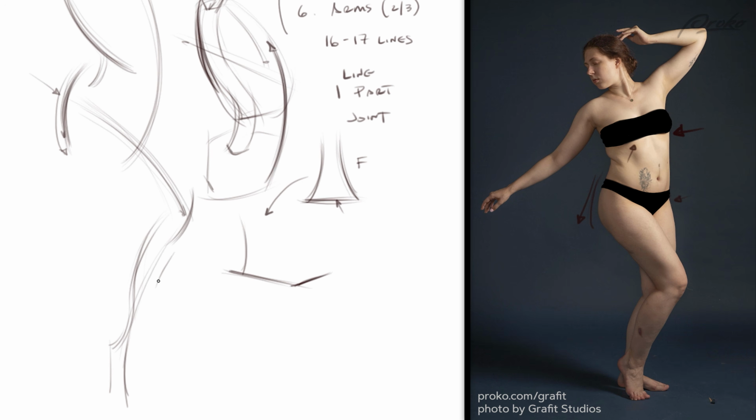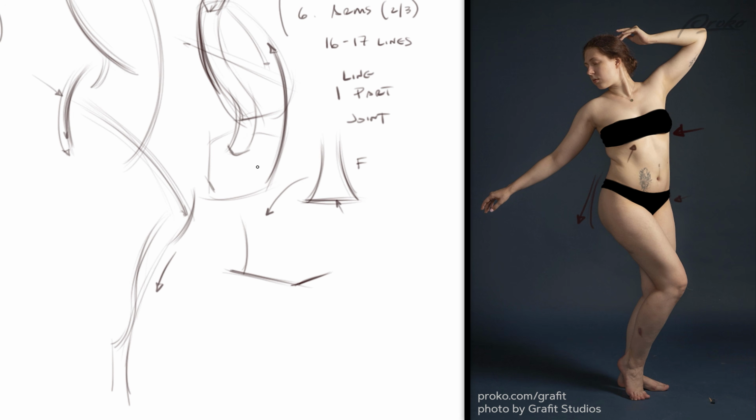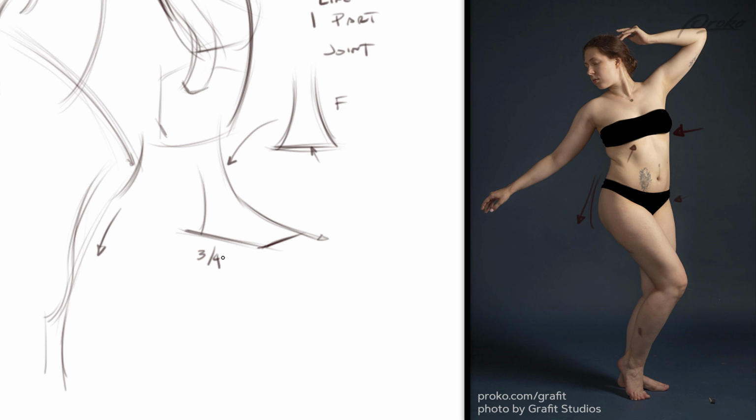And then I always try to pick up on one of these rhythms and let that flow into the top of the foot. So that would look like this. So it's like you have a really dynamic sock. So that's front. This is 3/4. What would profile be? Profile might be the same shape without the front. So now I just have this.